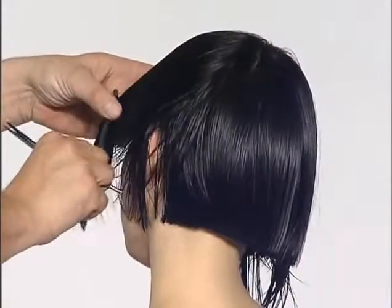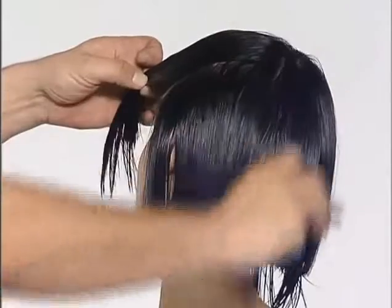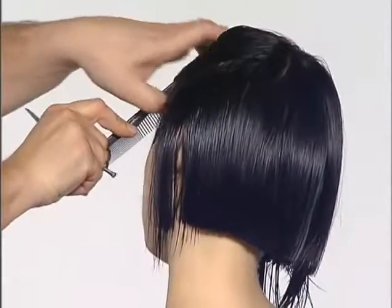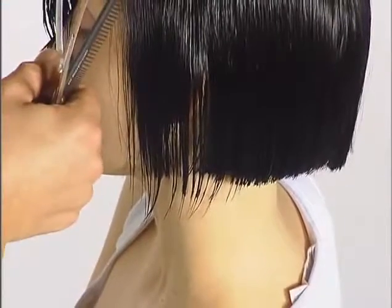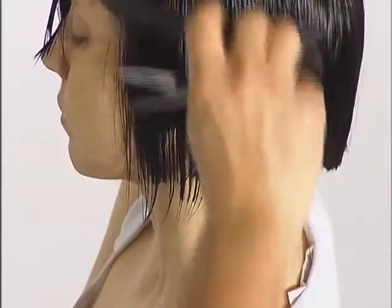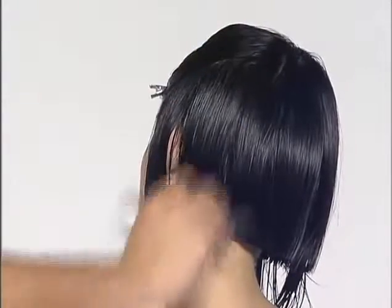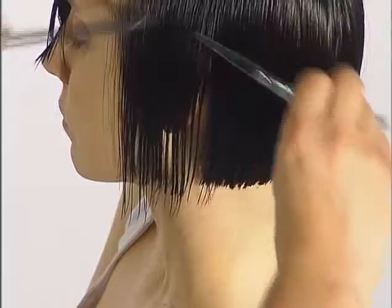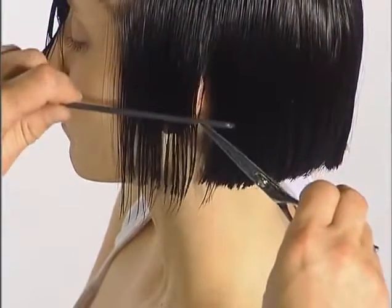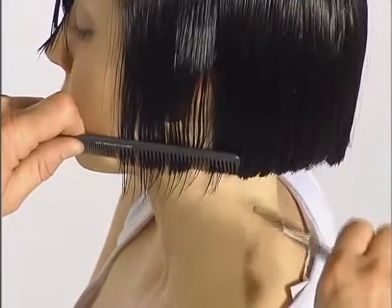Subsequent sections are now taken parallel and the same cutting method employed. There are several ways to allow for the ears, although tapping the hair above the ear is common to all techniques. Holding the hair in the comb, as shown here, puts the least amount of tension on the hair. Holding the hair in the comb and over-directing back will give slightly more graduation, and holding the hair onto the skin with the fingers or the back of the hand will put the most tension on the hair.